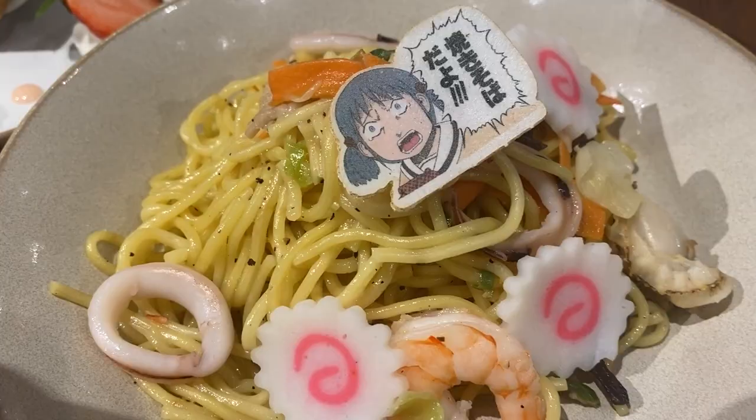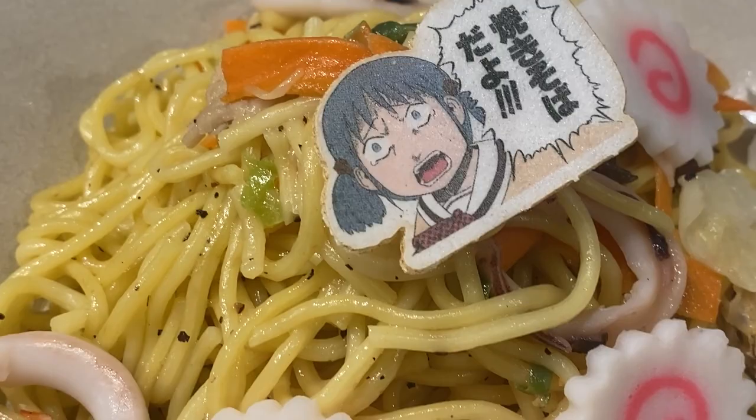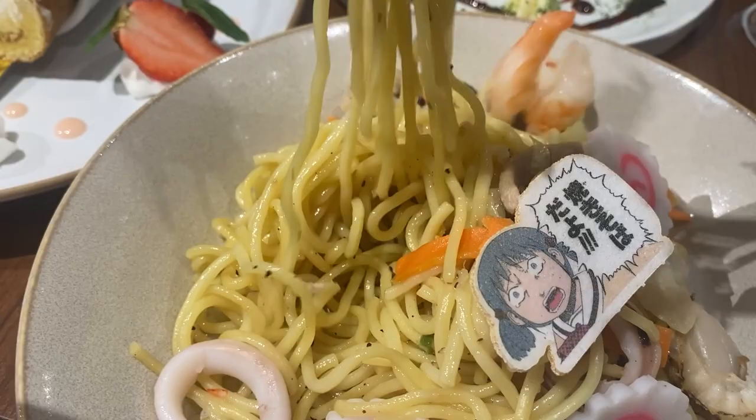Well, before I dig into the yakisoba, I'll have the yakisoba. So here we go. Thank you so much, Not Disappointed. I wanna give it a tasty try. Lots of prawn and shrimp and seafood and Naruto fish cakes. Let's give it a go. Got the Naruto fish cake as well. This is a kind of funky yakisoba with all this weird fish on it.